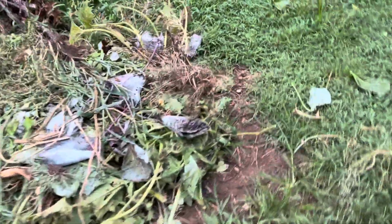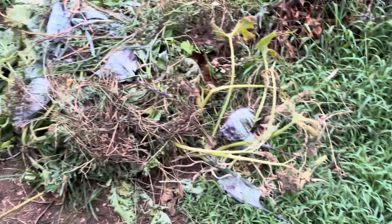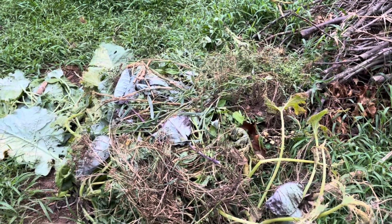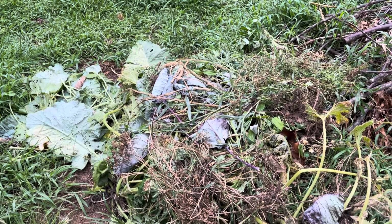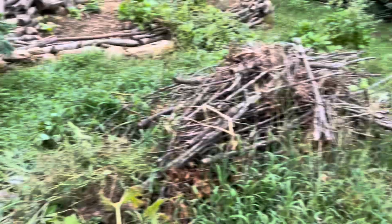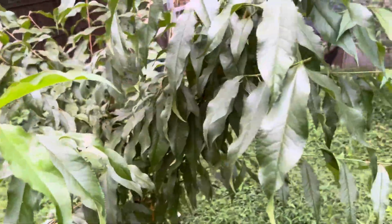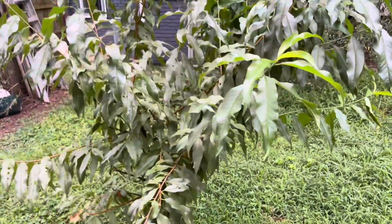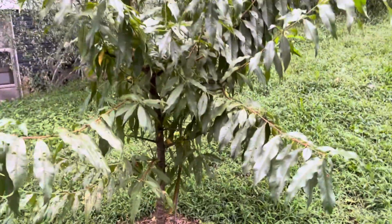My last debris pile I'm never gonna get to. I've been throwing all of my garden stuff in its proximity, so I'm killing off my grass, but you can see it's fine. It'll come right back because of all the rain, but this has sort of been part of my process because I've had so much yard waste. Put in here for the moment, let it hang out, sort of brown up, and then I put it in my garbage cans in the back there, and then I layer that with the tumbler, my compost tumbler that's mostly kitchen waste, and because it's always too goopy, it's not the right consistency, I don't have enough brown in there, but I think we fill it up too fast with food to do the right mix. Anyway, that's been working out fine.